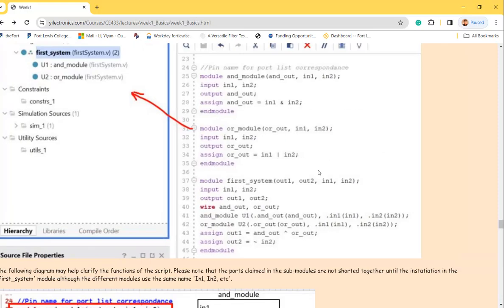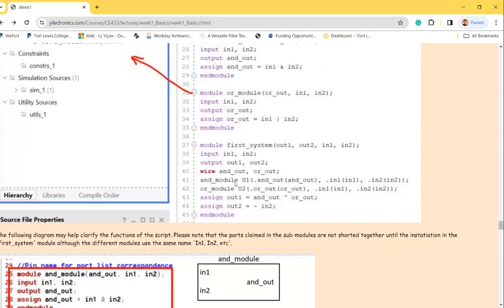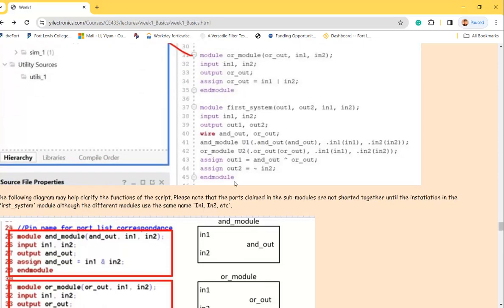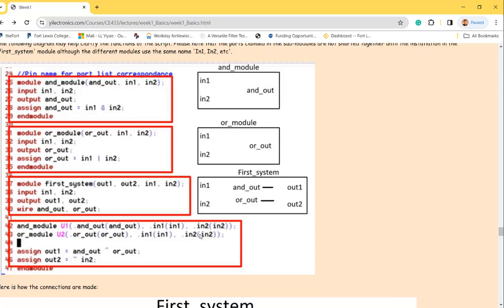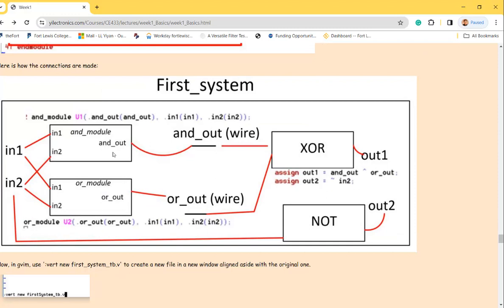So if you understand that, this will be very simple. Does that make sense? Yeah. Okay. I'm showing you the interconnections, and for the first system, I do have a wire flowing in the middle from the test bench, so I can make connections to that wire in order to make the interconnections between the sub modules.